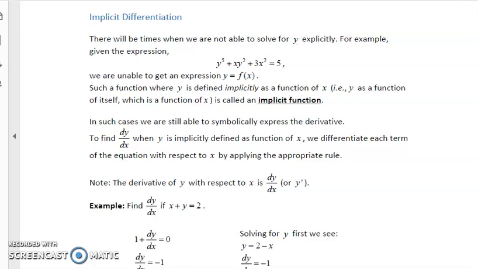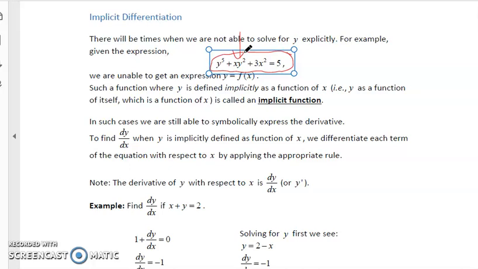So, what does it mean if a function is defined implicitly? Well, here's a really good example right here. Look at that equation. You have x's and y's, yes, but the x's and the y's are all mixed together. The y's are to the power of 5 or some other power. The x's and the y's sometimes are multiplied together, like right there. How in the world do we take the derivative of that? Well, that's where implicit differentiation comes in.